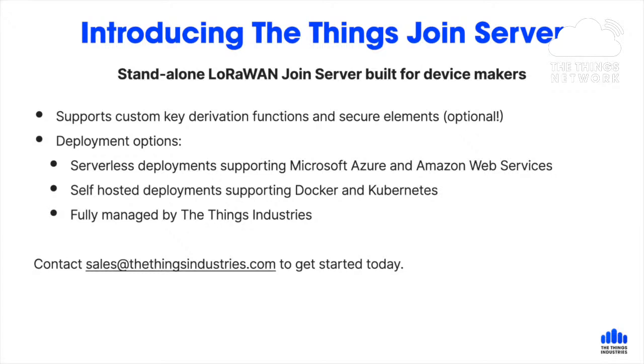And then I hear you thinking, oh, I'm a device maker, so I don't know how to operate a join server. So for that, we have different deployment options to make it really easy for you. So we distribute The Things Join Server fully serverless for Microsoft Azure and Amazon Web Services. And that means that we don't need any compute. You don't need to spin up any virtual machines in your cloud.